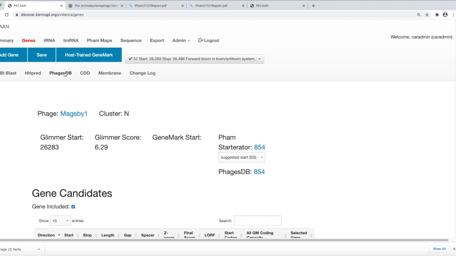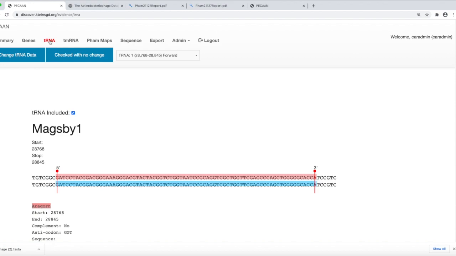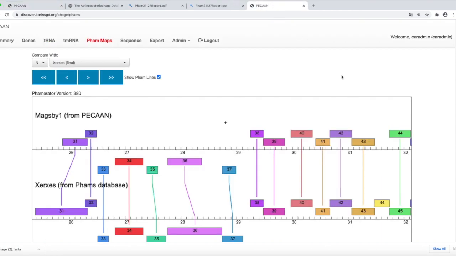Where do we find these? If you look in the upper menu here, there's tRNAs and there's tmRNAs. Let's first of all go look at the tRNA. But before we do that, let's go over and look at the example here. Earlier we had looked at an example where we have a tRNA and it overlaps a gene. Okay. And the question is, is it one or the other? It's one or the other.